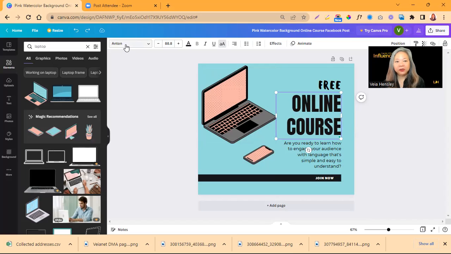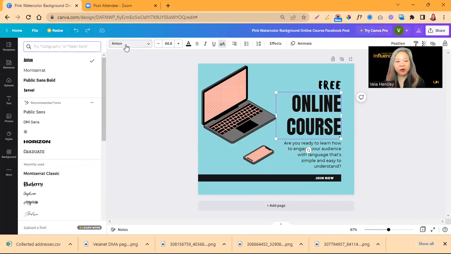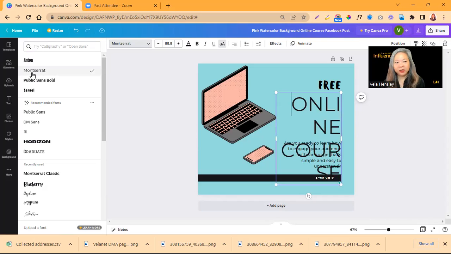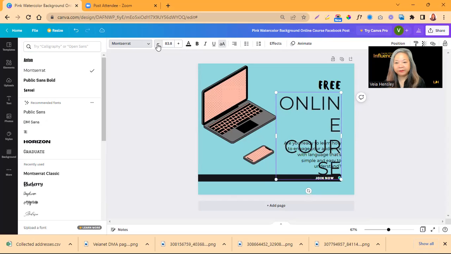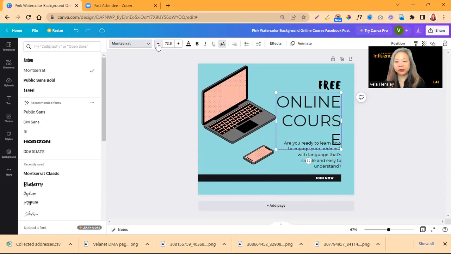So here you can go to the font and change it to Montserrat. If it's too big, then you can resize it here, or you can just click this until it looks perfect, like that.